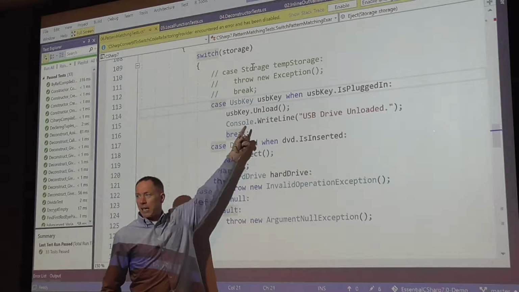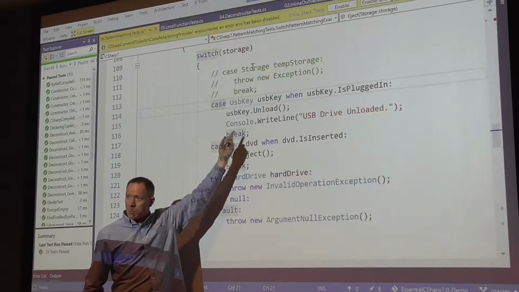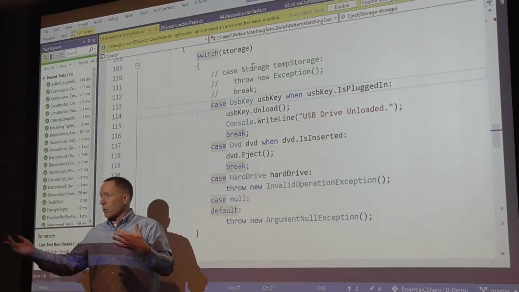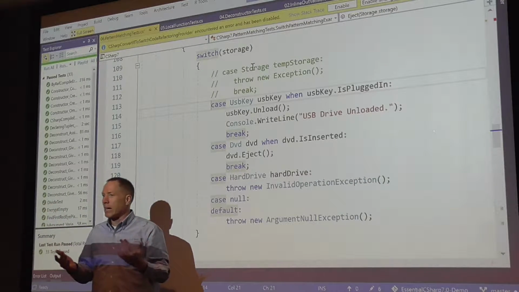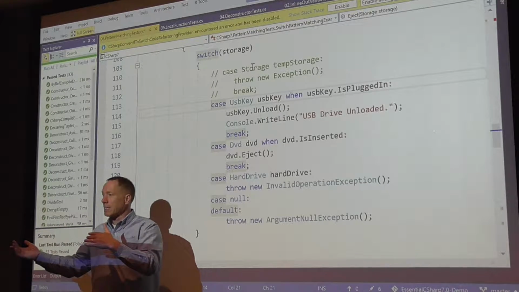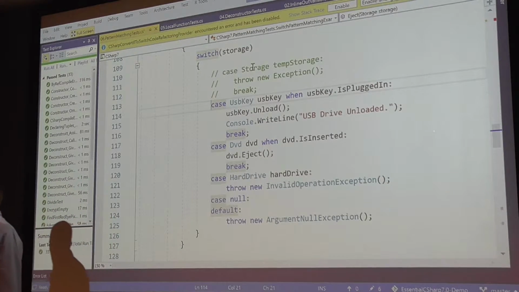You hit the USB key. Let's imagine I declared the variable inside here. I'd have to put an if statement: if the USB key is plugged in. But then I would have actually caught the case, and there's no way to jump to the next one. Oh bummer, that's not what you want. How do I go to the next one? I can't. There's no way to jump to the other case because I'm already inside. I've already broken the switch. So in this case, the when clause allows us to skip that case statement and not fall into it and not know how to get out again, and use one of the other conditions.